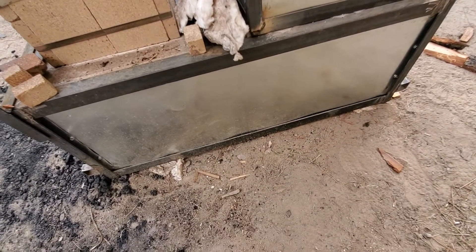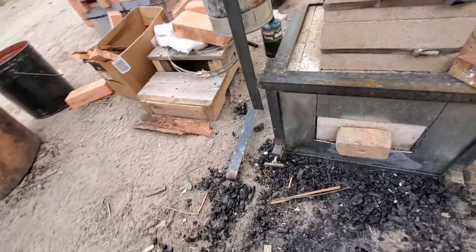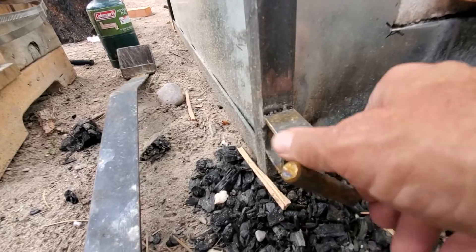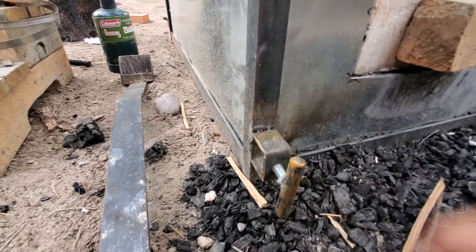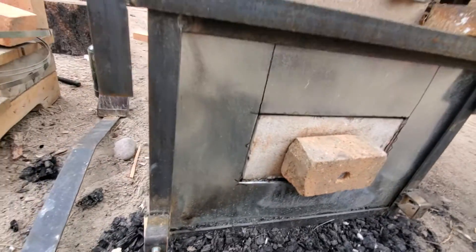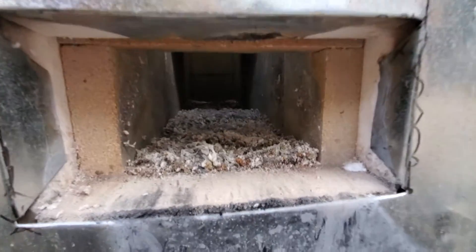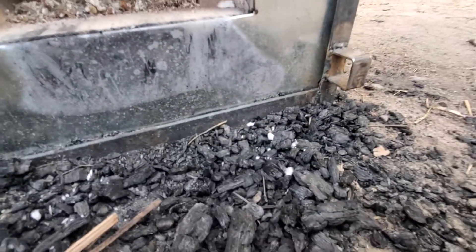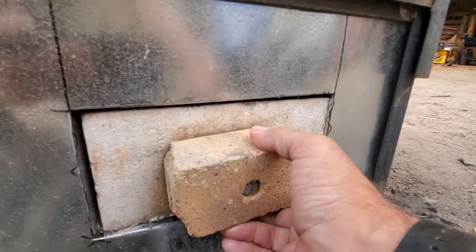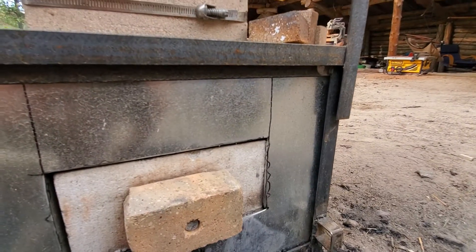It's in multiple pieces. This piece down here is the burn chamber, and it's got these handy little loops on it that clamp down so that four people or two people can carry it. When we get it going really hot it fills with coals that can pile up and clog it, so we made this little clean-out down here so that we can scrape those out — really makes a difference.